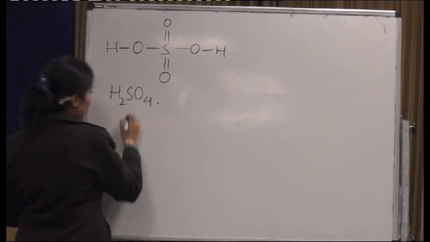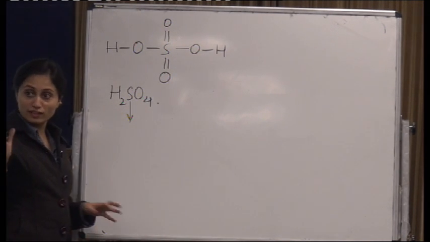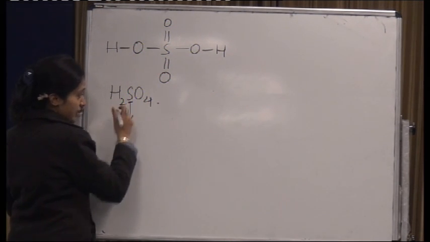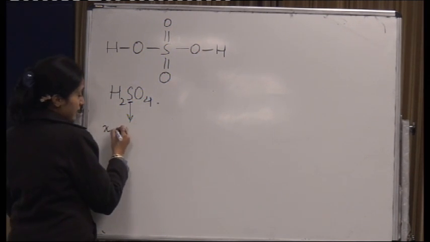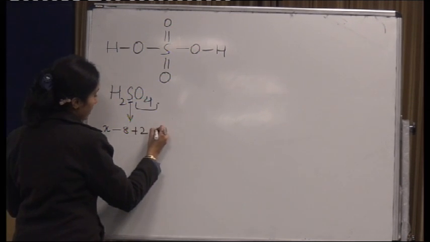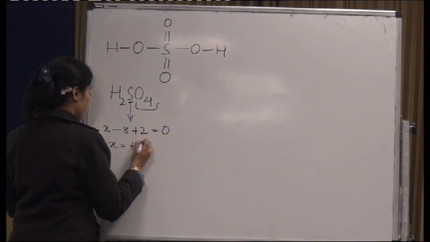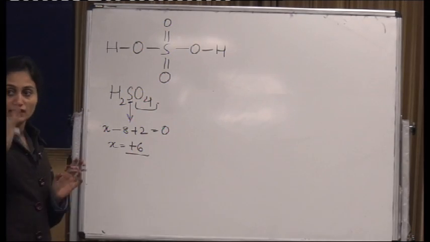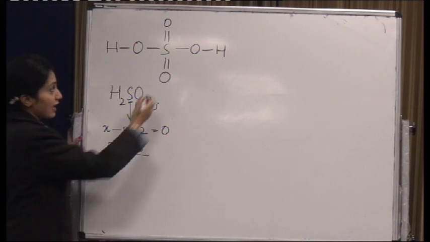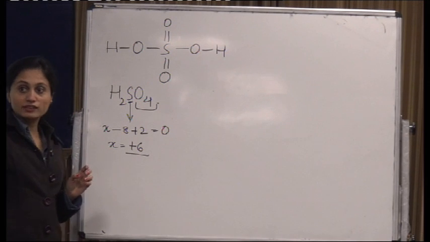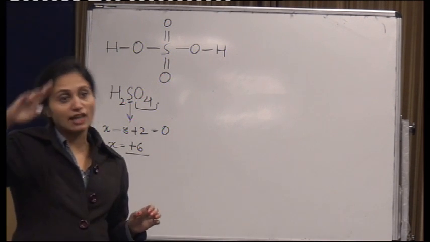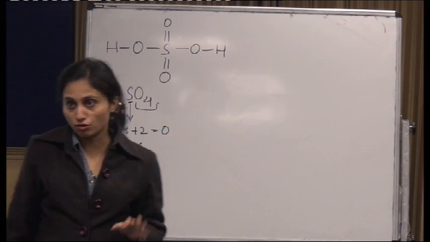And you can try out the hybridization also by the normal method for sulfur here. What will be the oxidation state of sulfur? This is another question that is asked many times. X minus 8, O is 2 minus. So X minus 8 plus 2 is 0. So X is equal to plus 6. So for plus 6, in the excited state you should have 6 single electrons, and you can just draw it accordingly, and you will find that there are 2 lone electrons left in the end. If you correctly remember hybridization, 2 electrons will be left in the end. That will result in the pi bond formation. So you can get the structure.